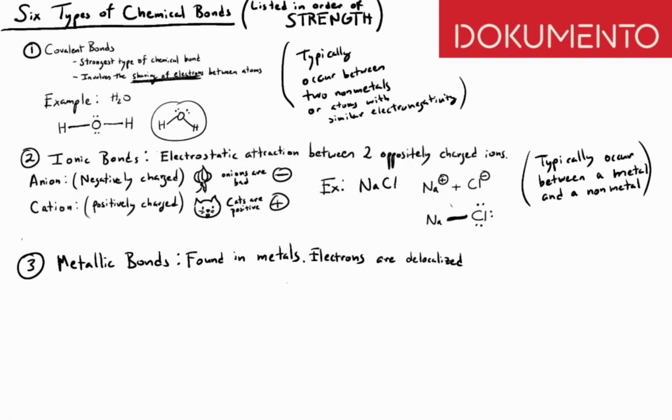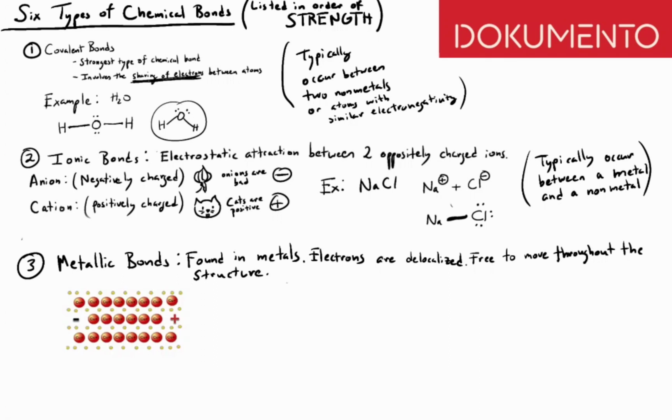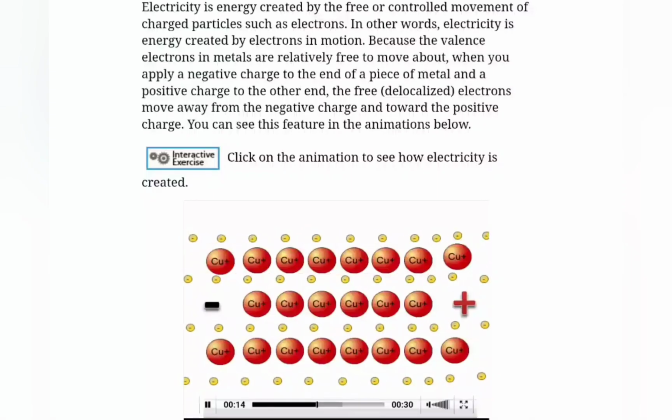Metal-metal bonding. Electrons in these types of bonds are delocalized, so they're free to move throughout the structure. And this is really important because this is what helps to give metal a lot of its very special properties, such as being able to conduct electricity or also be very malleable or ductile. So it's very interesting. So for example, copper is a really good conductor of electricity. So you'll see most of our wires in our house, they're made of copper, and your lamps and things.